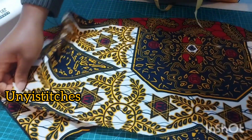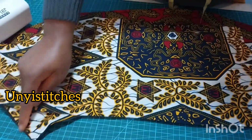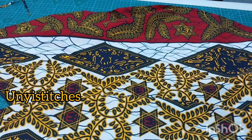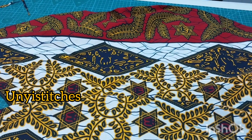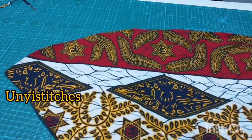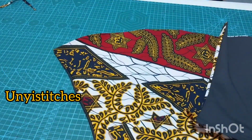each other. I'll go to my sewing machine. I will join it. So I've attached my sleeve. Can you see? So I will go over to my ironing board. I will iron it open.